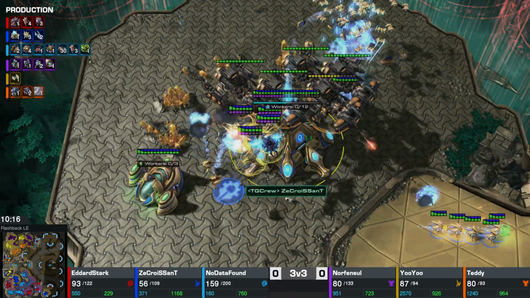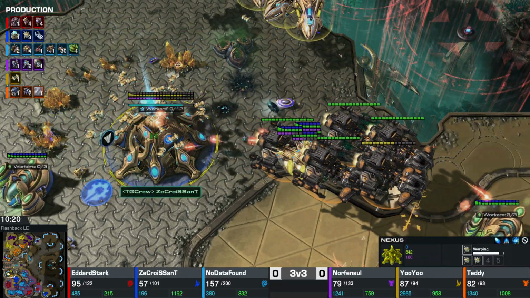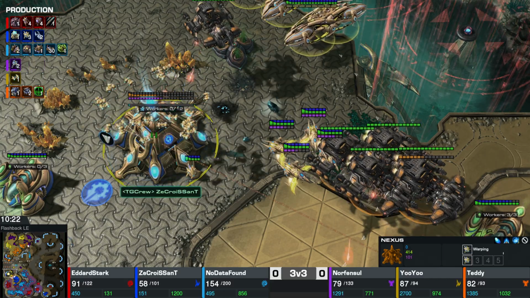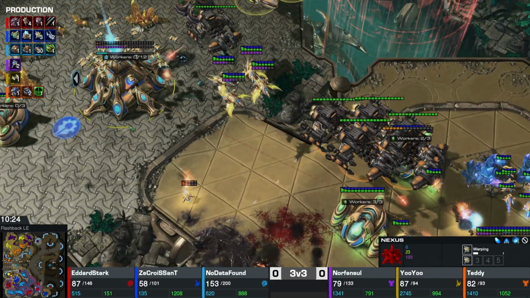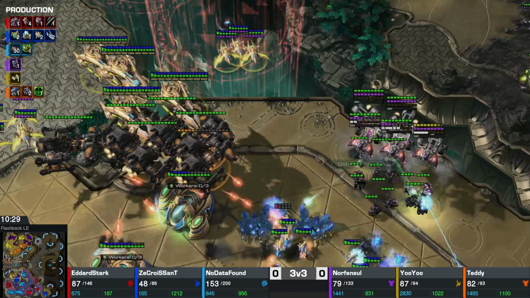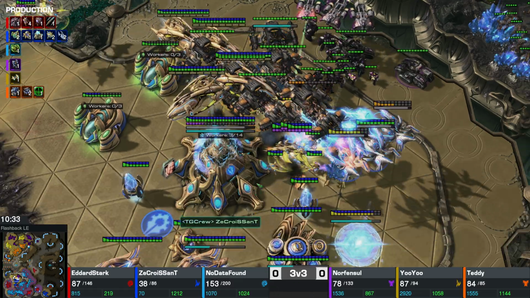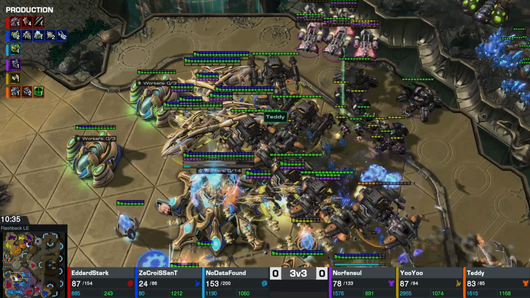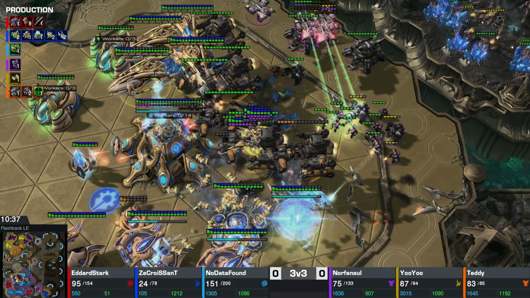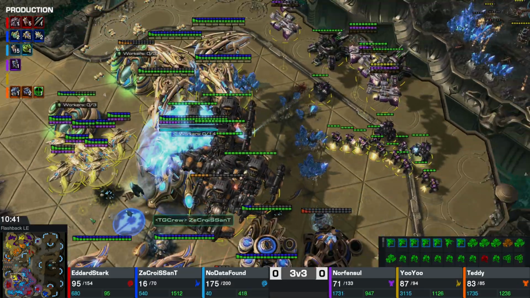And ZeCroiSSanT, this guy can't catch a break, losing mining time on this base, and actually might lose this Nexus a second time, and I think he will. This Nexus will go down, and now we have what is going to be a 3-pronged attack. This is exactly what I was saying. ZeCroiSSanT is just in a very vulnerable position based on the location of his base. This is all 3 players going for ZeCroiSSanT alone.